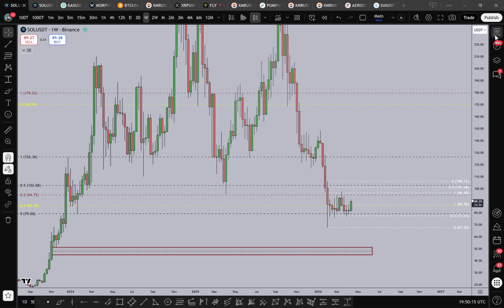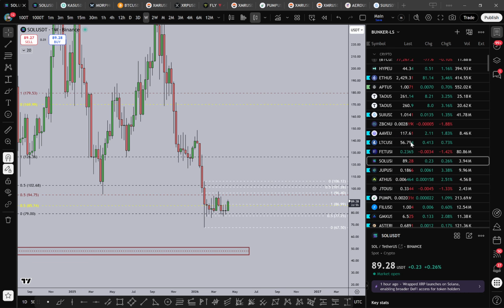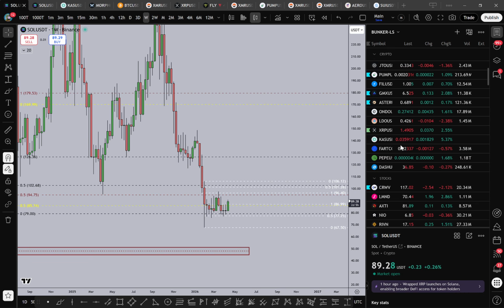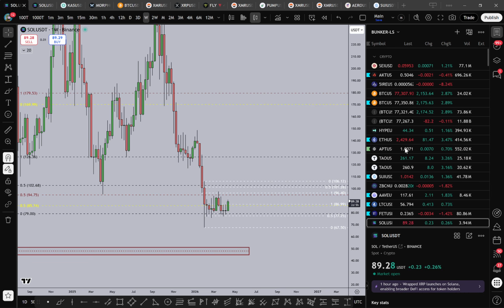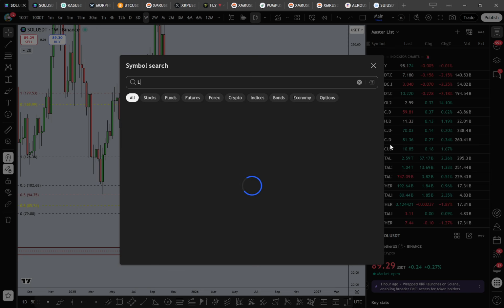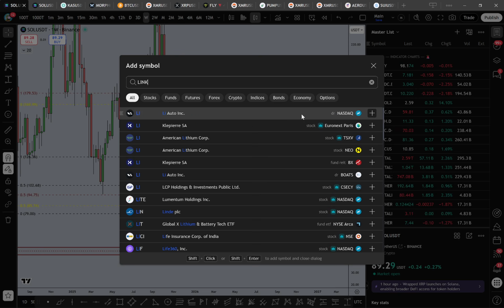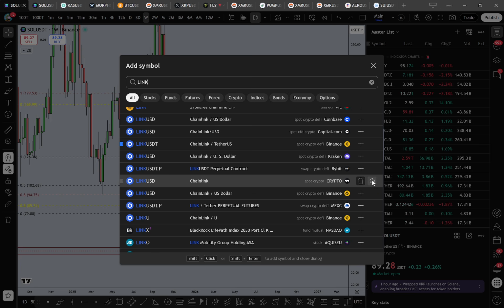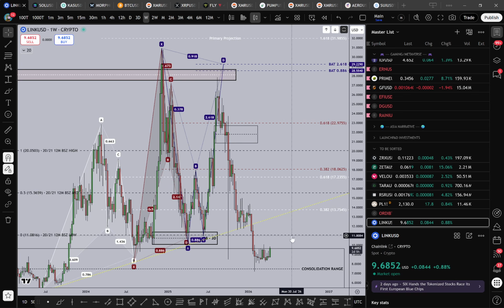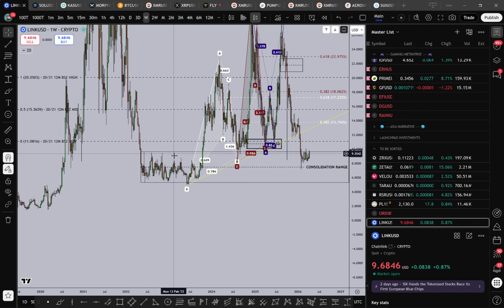And for example, what I want to see is something like this. If you look at Link, this was a beautiful example because this was why I got you guys into Link in the previous run up, right? Especially a few years ago. If we were to go to this, and then we were to look at Link, this is accumulation, right? There you go. That was beautiful accumulation, and this is what Solana is attempting to do right now, right?